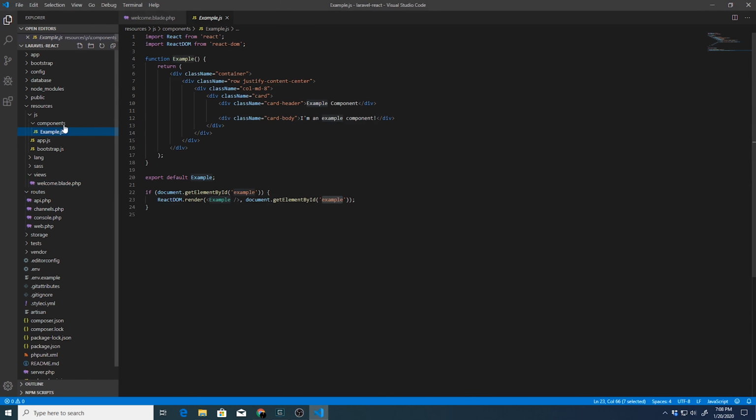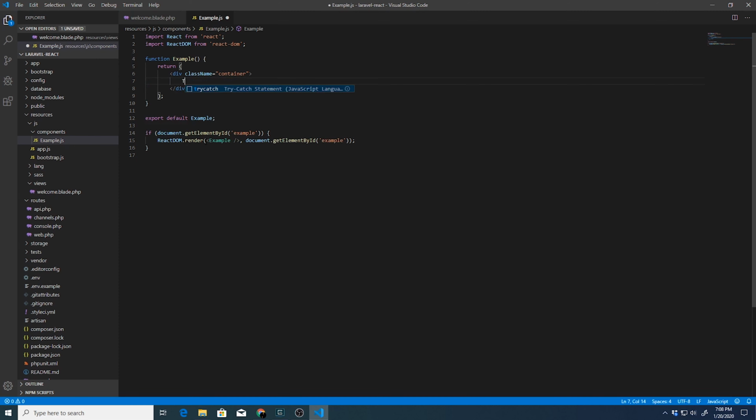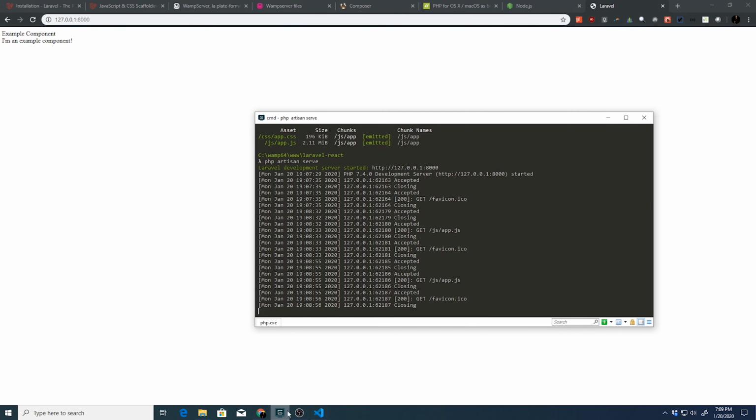So if we open up our example component, that's exactly what's being rendered to the screen. Let's modify this slightly: this is a sample React component. If we save that, go back, and hit refresh, it's still showing the same thing. The reason is that we have to recompile the entire code.